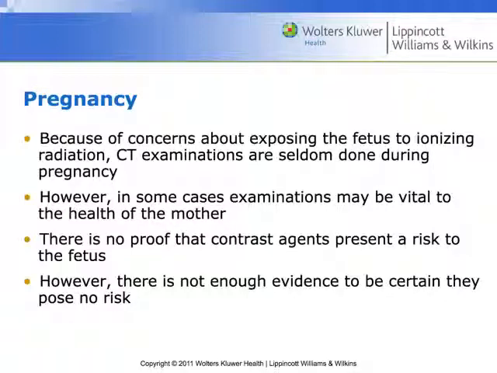So you may need to work with the RADs to develop a protocol where if I'm looking for PE, I'm just scanning the area where there could possibly be a PE. I don't need to include down to the adrenal glands, right? I don't necessarily need to include the apices of the lungs. I can just get those areas where those clots might be, right? There's other options, other ways to think about that.